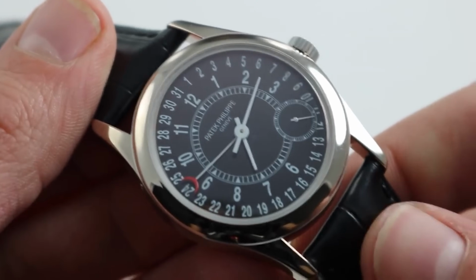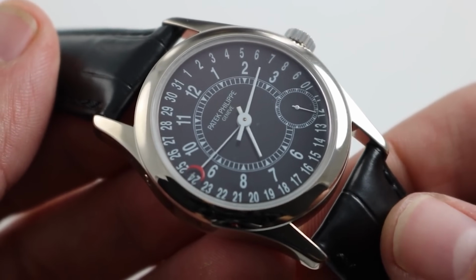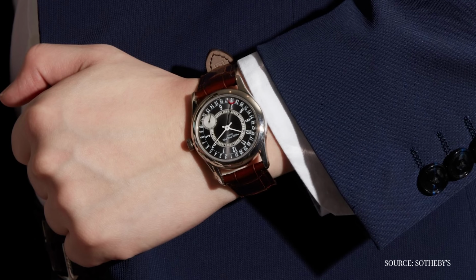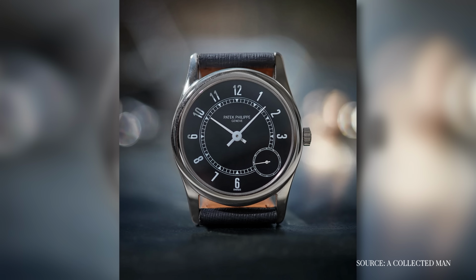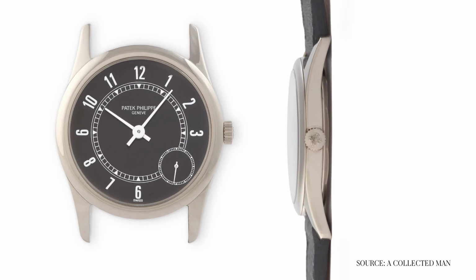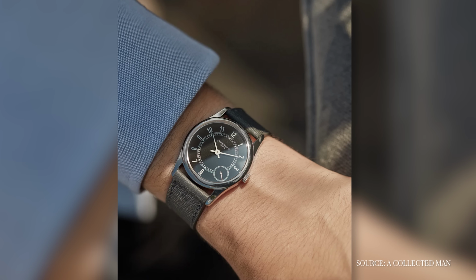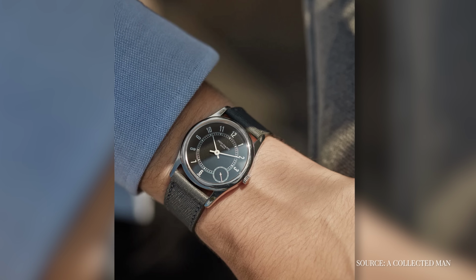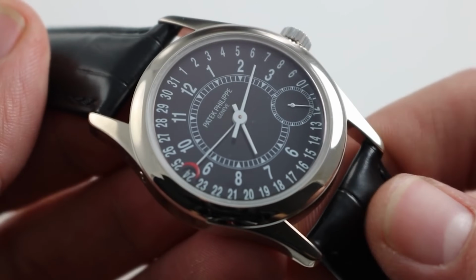It came out in 2005 with a black dial before it was rebooted in 2008 with a gray dial, and I think that's where it really found its stride. Now, it's not a huge piece, and it is an evolution of the 5000 that came out in 1992. That was an interesting piece because of its off-center small seconds and very strong lug profiles. So even though the original was very small, it wore large, and even though the 5000 was a 33, it was more like a 35, 36 millimeter watch. So with the 6000, we've got something that's 37, but really more like 39.